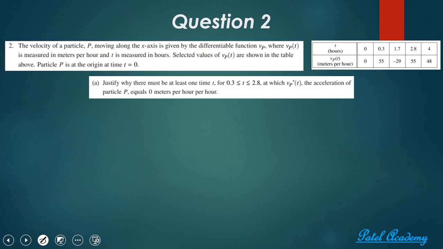Now, what theorems relate the derivative to the original function? Or can, because we also know that the derivative is equal to 0 when you have a maximum or a min, so an extrema. So the only two that really come to mind are the mean value theorem and the extreme value theorem. Now in this specific case, both of them can be used. I prefer the mean value theorem because it's kind of quicker at getting its point across.